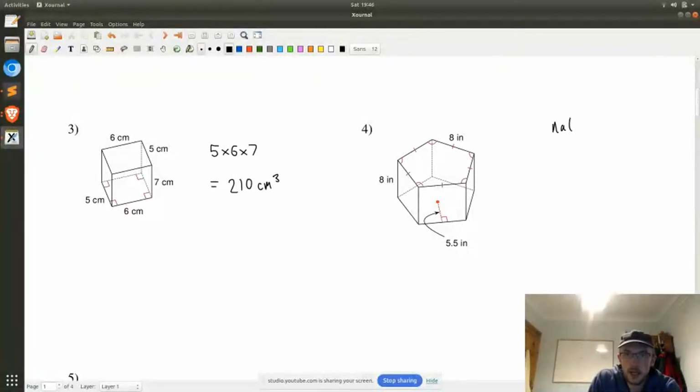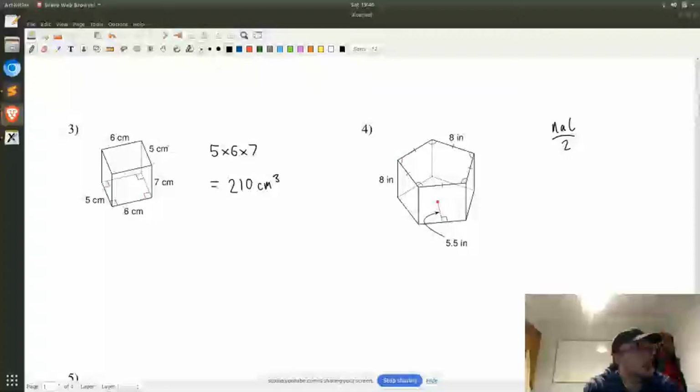Using n a l over 2, the apothem is 5.5. Can I make sure that I'm actually saying that right? We use howjsay.com. That's a fantastic pronunciation site. First, I want to get pronunciation correctly. All right, so I'm saying pronunciation correct. And now apothem. Apothem. All right, source 1 says apothem.